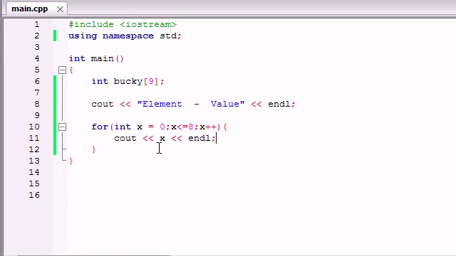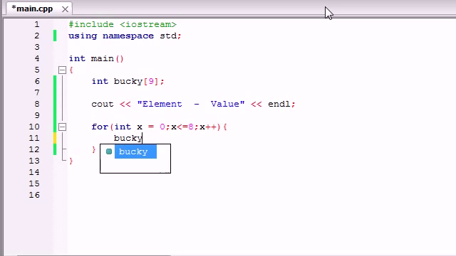So now we have the numbers 0 through 8, and those just happen to be the exact numbers that we need in our array. So now what we can do is something like this. Bucky[x] equals 99 or something stupid. So what this is going to do is it's going to go through your array, each element one by one, and assign it the value 99. So the first time it loops, it's going to set the Bucky[0] element to 99. The next time, the Bucky[1] element to 99. So it's basically going to set every element in your array to 99 until it gets to 8, and then it's going to do it one more time and stop at 9.